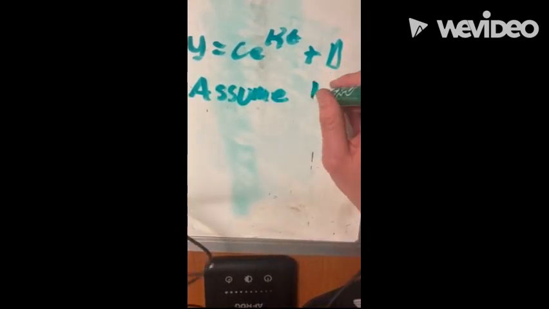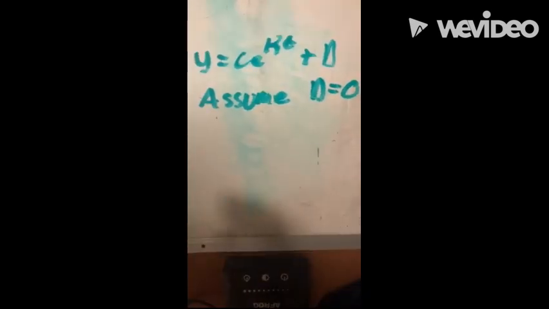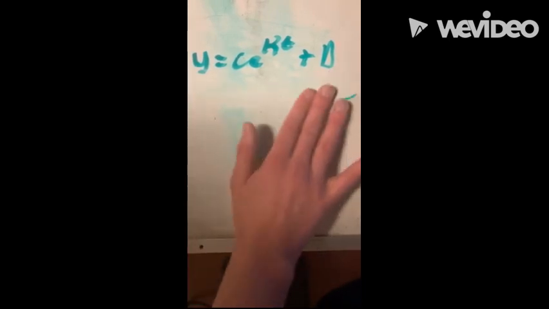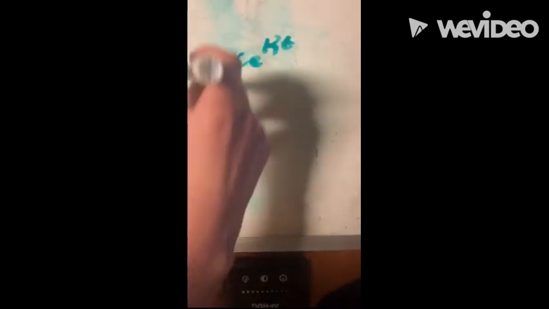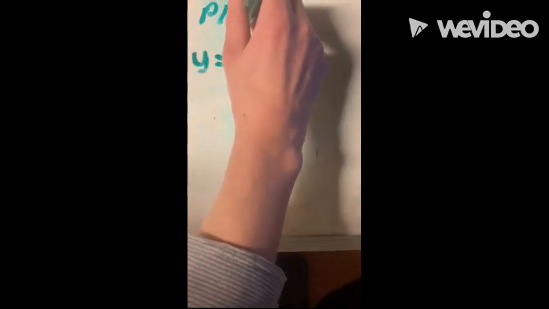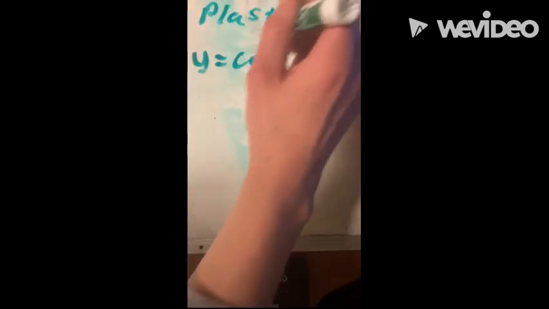First, we assume the added constant d to be equal to 0, since the liquid's temperature approaches room temperature, and we are measuring degrees above room temperature. This means our function should approach 0, and d controls the value of the function as time approaches infinity. Next, we need to find a 0 point to plug in for the coefficient of our exponential.